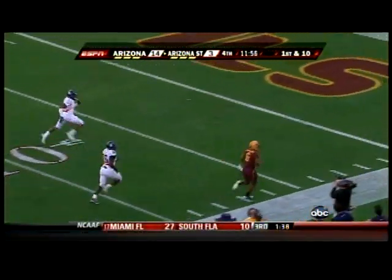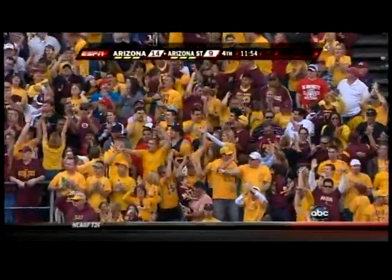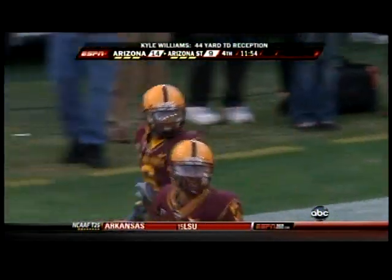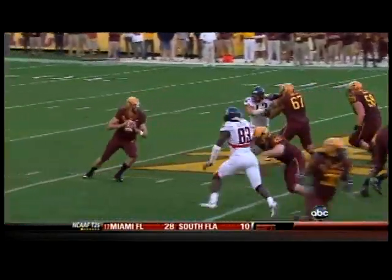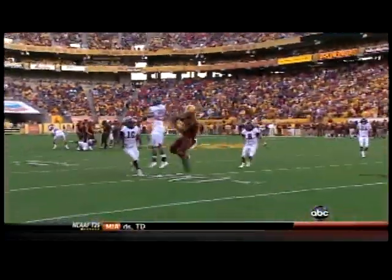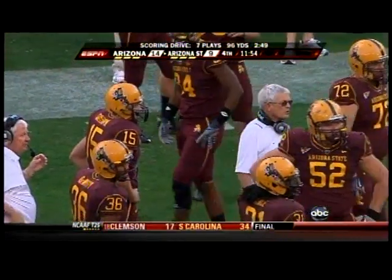Dangerous pass complete. Williams up the near sideline to the end zone. Touchdown, Sun Devils. For six. Well, good quarterbacks can throw the ball from different platforms and with different arm actions. That's a nice little flick of the wrist there, a sidearm ball. And Cam Nelson, the safety, is going to take a chance here for Arizona, and he's going to lose. All right, that is a perfectly thrown ball, a ball that could have been intercepted, but it was just thrown too well. And a big play for Arizona State.